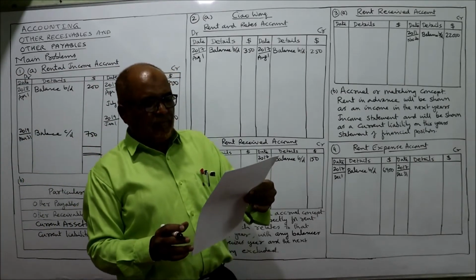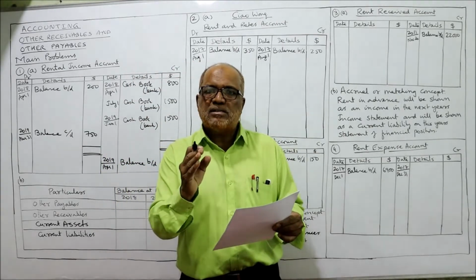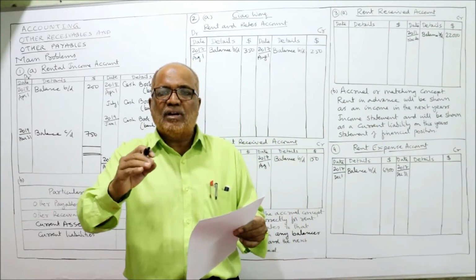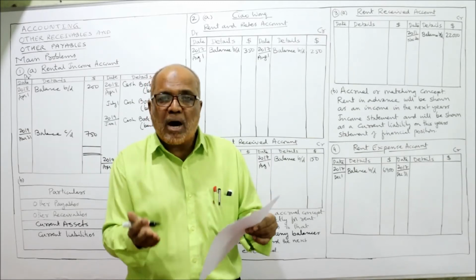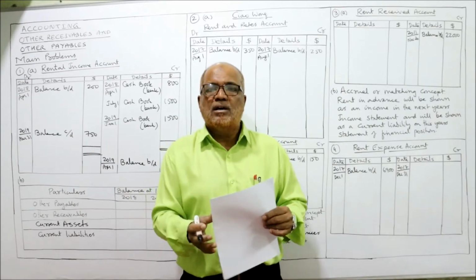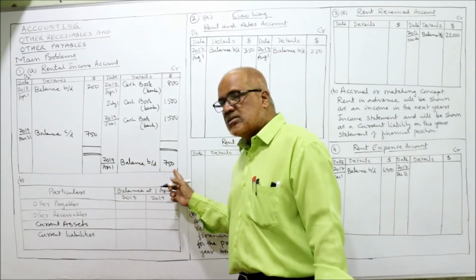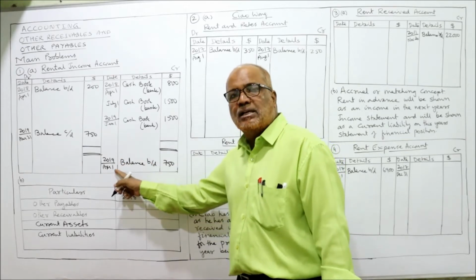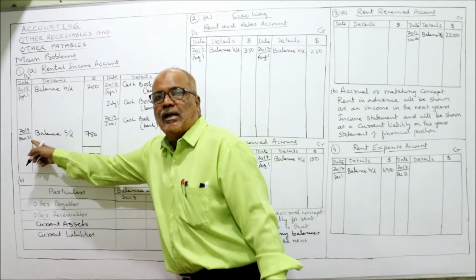So we have received $1,500 for 6 months. So 3 months it is half. 1,500 half is 750. So 750 is received in advance because it is going up to 30th June. We are closing the accounts on 31st March itself. So 3-month rent is received in advance. When rent is received in advance, it becomes a liability. The liability will show credit balance. So credit side balance brought down 750, 2019 April 1st. When brought down is on the credit side, carried down will be taken on the debit side.